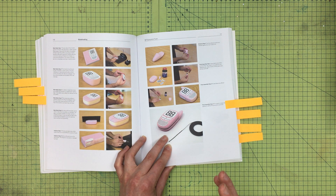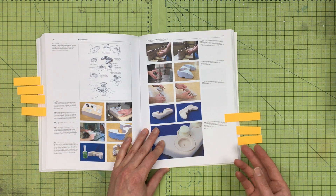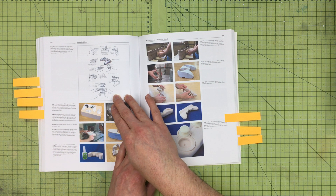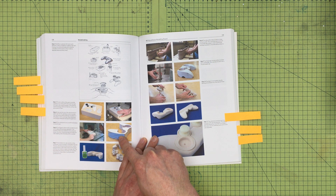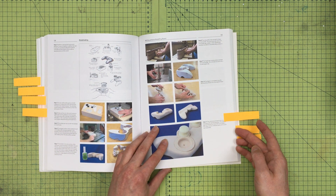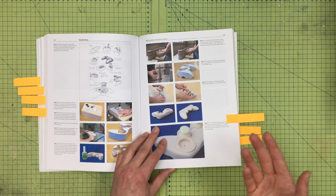Hard-won advice: always prototype if you can, even if you think you know what the final product should look like. Moving from sketches into 3D makes it very apparent whether handles are too chunky or uncomfortable, or good for men but not for women or children. People are terrible at articulating themselves, so it's better to just observe them — they'll sometimes say it's fine when clearly it's not.